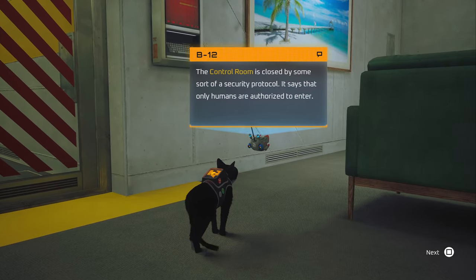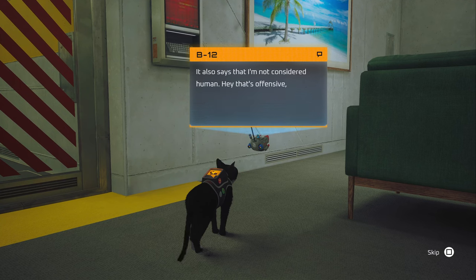The control room is closed by some sort of security protocol. It says that only humans are authorized to enter. It also says that I'm not considered human.